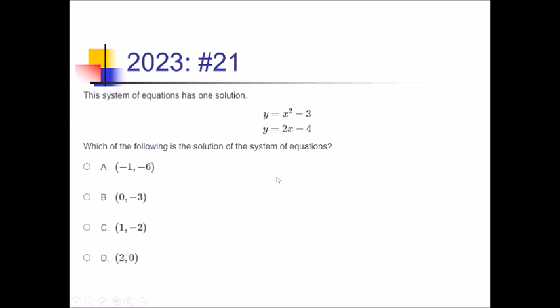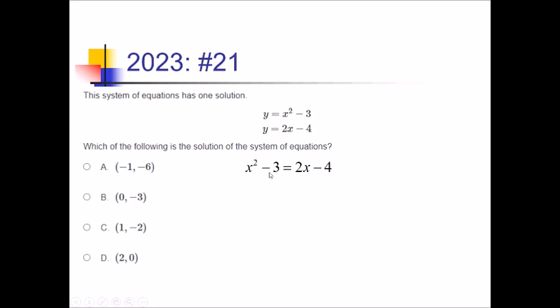So if we're solving this without just plugging in answer choices to both equations, we can use the substitution method. These both equal y, so that means I can replace one of these y's with the expression from the other equation. So what I ended up doing is I swapped out this y right here for the x squared minus 3.